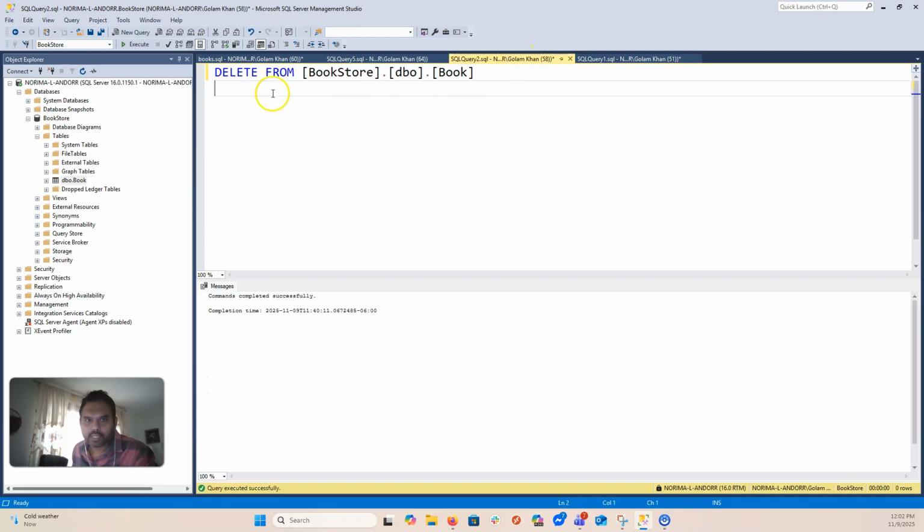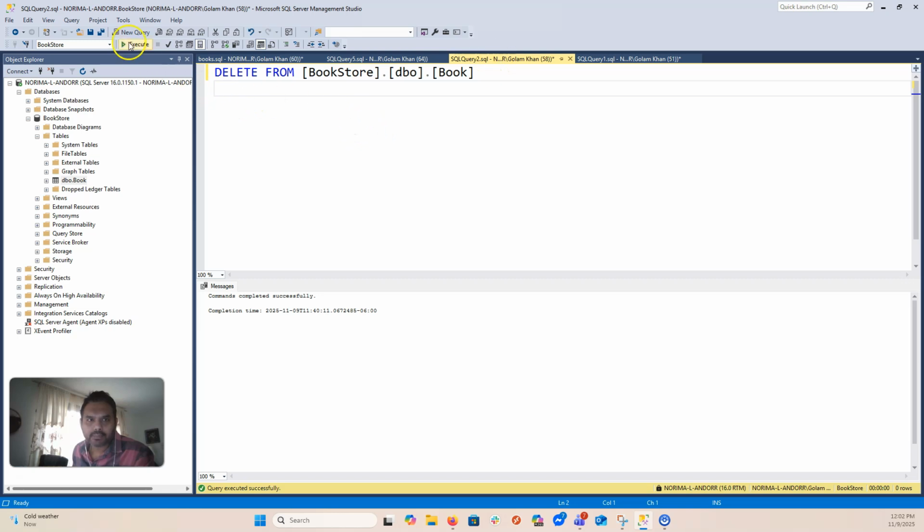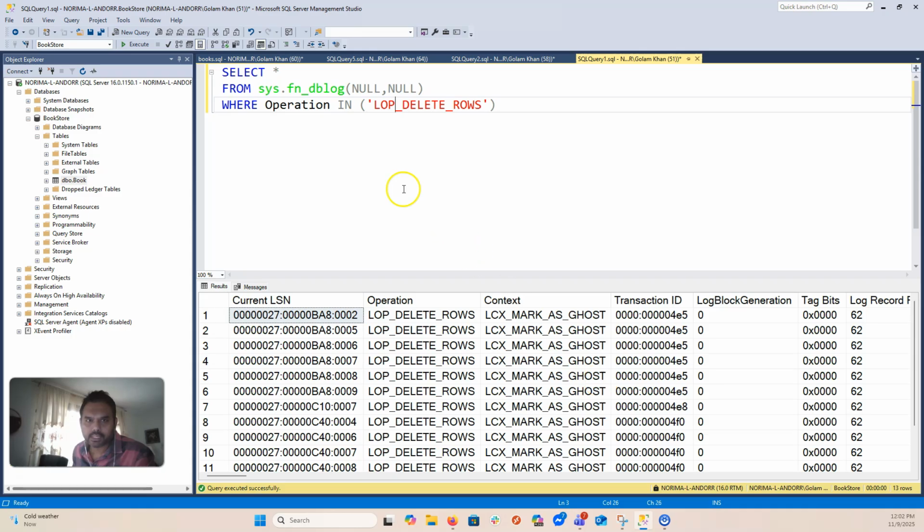Now at this point, as I have shown you, there are 6 records in my book table, and if I delete, it deletes the 6 records. And if you go to the transaction log and run this select command again, you see it becomes 19. So 13 plus 6, 19. It added 6 more logs for the 6 records that I had deleted.